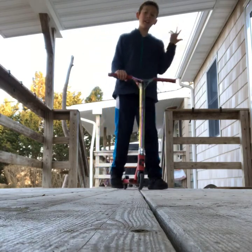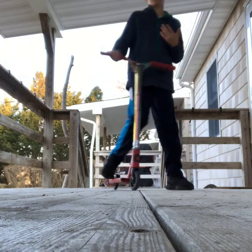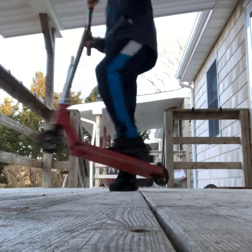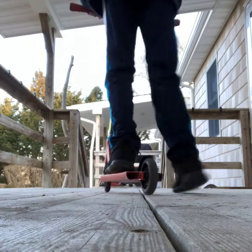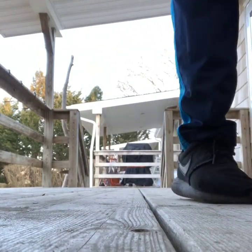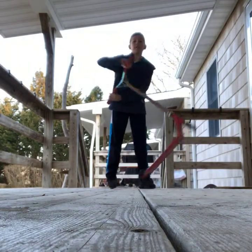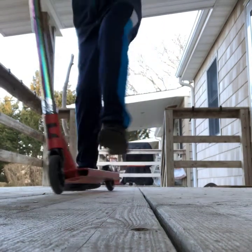It's really only two tricks: 180 and 80. If you're not sure what a half cab is, basically you're going to 180, and then you want to spin the same way you 180. It doesn't have to be the same way, but it just makes it a whole lot easier so you don't have to 180 the way you're not comfortable with. So, let's get started with the tutorial.